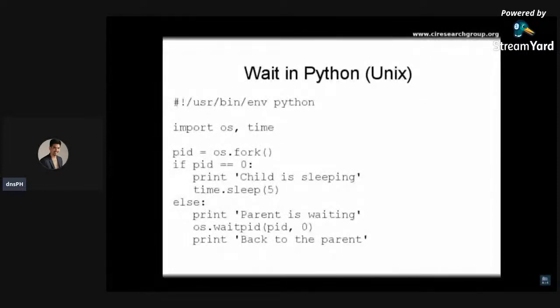The Python version of this example is considerably shorter, but once again, it uses essentially the same calls. In addition to the os module, I need to import the time module to get access to the sleep function. The major difference in this code from the corresponding C code is that I do not pass a null pointer as the second argument to os.waitpid. Instead, I skip that argument and simply pass a 0 instead.